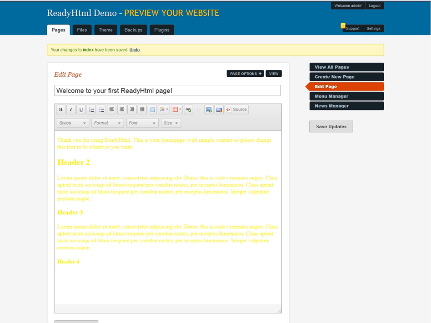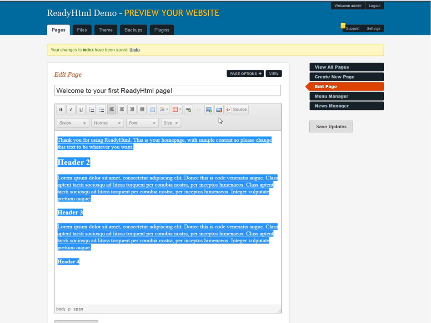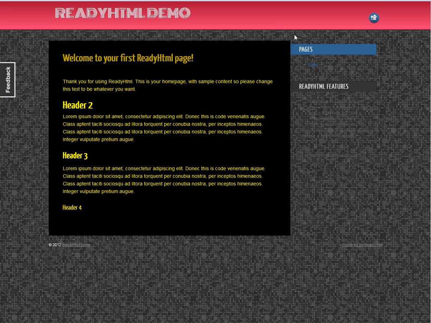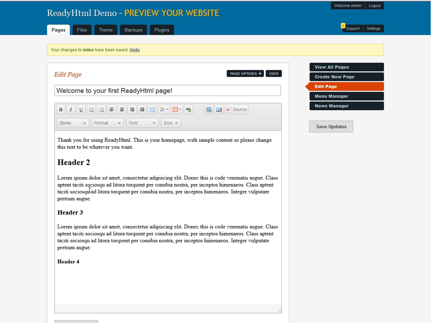By the way, you can actually select all of this and just undo, remove your formatting, to take it back to normal. Even though I set the change in Design Center, I can overwrite the change in the individual pages I'm working on. So I can change the color of this individually, the color of this individually, even the color of a specific word individually, while I'm making changes to my pages themselves.